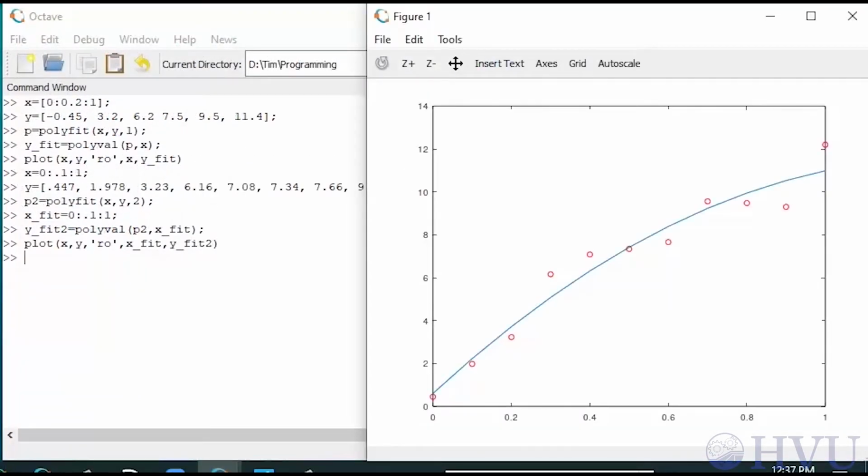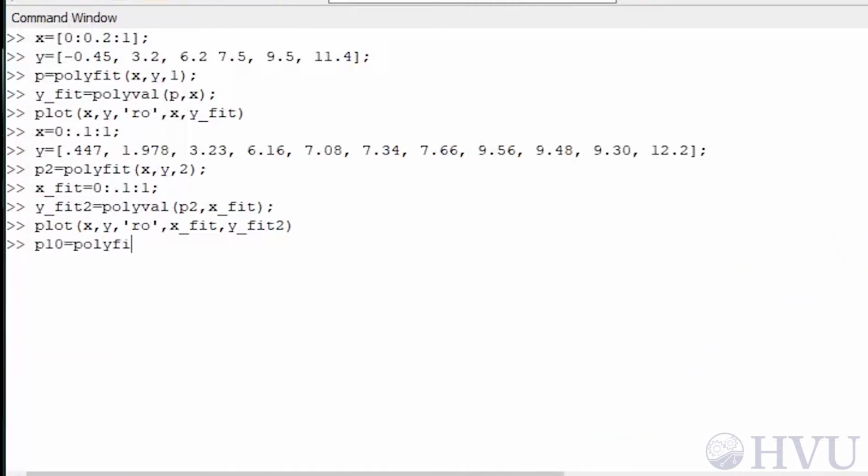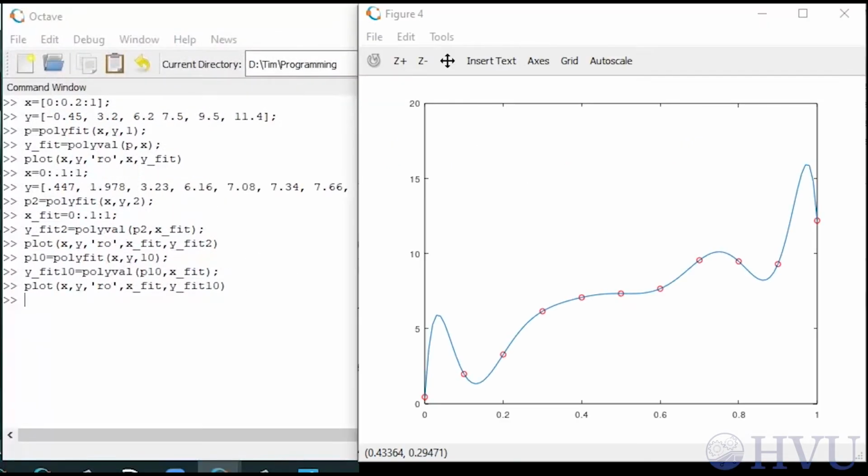That looks like it might be a better fit to the data, so it seems like higher order polynomials are better. In that case, let's go to the extreme. This code does a 10th order curve fit. It's the highest we can go with 11 data points. This curve fit is great at the data points. It passes through all the points, and the curve fit matches the data exactly.